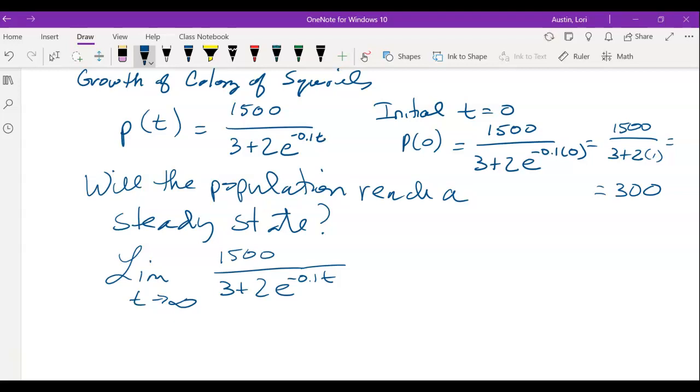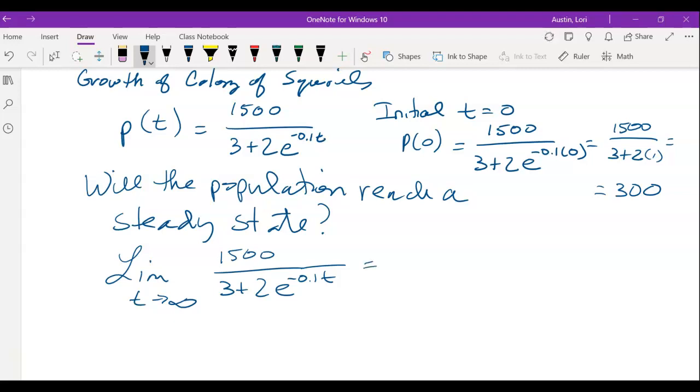Number one rule of limits, you always try doing what? Just plugging it in. Even infinity, we can try it, right? Because we learned some things about infinity that could allow us to plug it in. This is not the type of rational equation we're used to. This has an e in it, so this is good. This is also a nice little review of an e value, okay? So let's do it. Let's just go ahead and see what happens.